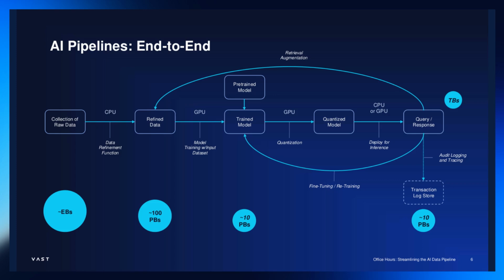And then you've got either a pre-trained model or you're training a model yourself, and that's where the GPUs come in, right? And that's where you're actually quantizing the model and the data and doing the fine-tuning and the retraining and all that good stuff. That typically does require a GPU. From there, then you're actually deploying it into an inferencing layer where you've got your query and response, etc.